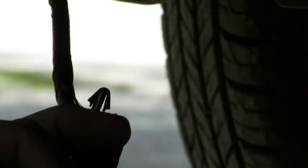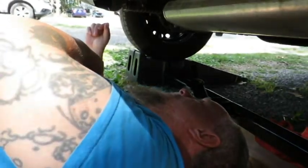I don't know how to turn it where you can see it. Can you see the little pieces that are sticking out? Yeah, each side. Okay, so you squeeze those together and pull it out. I see. And it just comes right out. And then just put it away wherever you can.